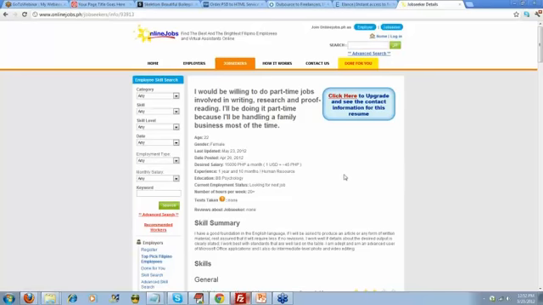You may see an image of the person. Sometimes you will, sometimes you won't. You get an idea how old they are, their gender, what their education level is. She has a bachelor's in psychology, etc. You get a skills summary, and then at the bottom or underneath is all the specific ratings, the tests basically that they took.